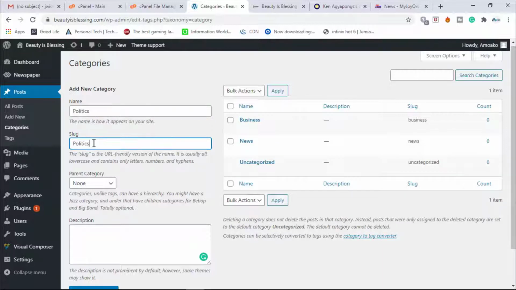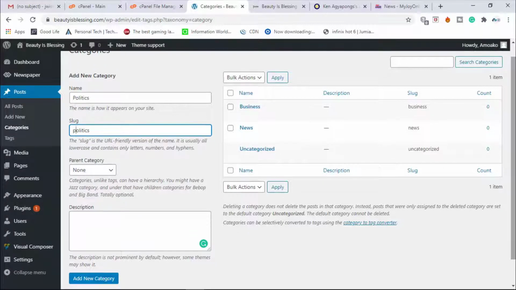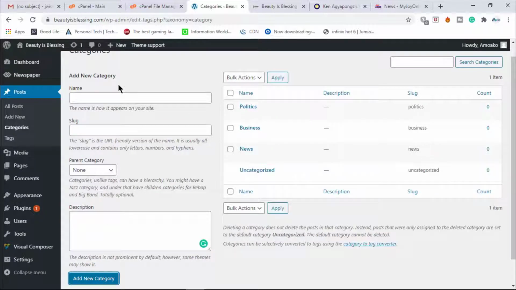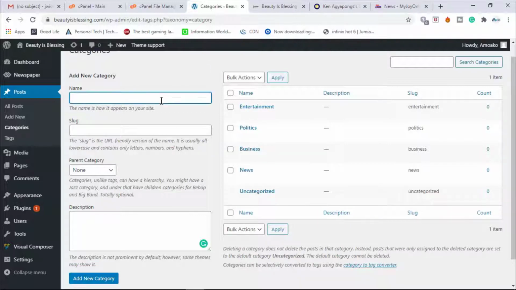Copy paste, right? Save that. Add new category. The next thing is gonna be entertainment, right? Entertainment, copy paste, then the first E will be lowercase, paste, and next thing is gonna be lifestyle, copy paste, because it seems like lifestyle.